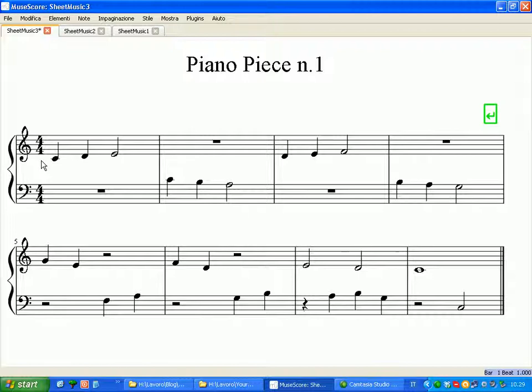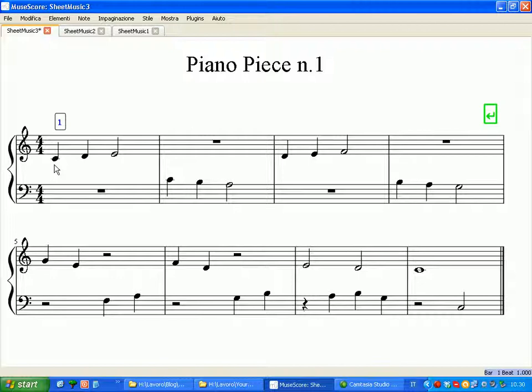Since we have 4 beats in each bar, we are going to write above the bar 4 numbers from 1 to 4, corresponding to each beat. The number 1 will correspond to the first beat, the number 2 will correspond to the second beat, and so on. So let's start with this. Of course, the first beat will start in correspondence with the first note, so in this case we are going to write the number 1 above the bar and above the first note.